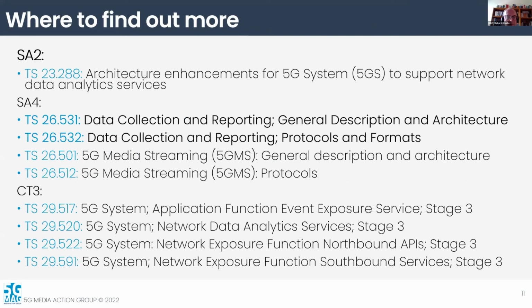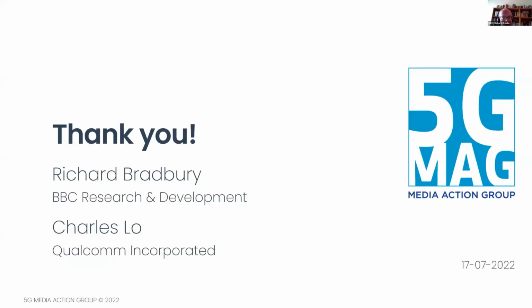Similarly, that's just a summary of the different specs. Most of this stuff is in a new stage 2 spec called 26.531. That, as well as the stage 3 spec in 26.532, is due to be published imminently. All of these Release 17 specs that we've talked about today have been updated recently, and were approved at the SA#96 plenary meeting about a week ago, and they will be published imminently on the 3GPP websites. We've just been checking over drafts for the past week, but they're due to appear very soon. And that's me done. Thank you very much.